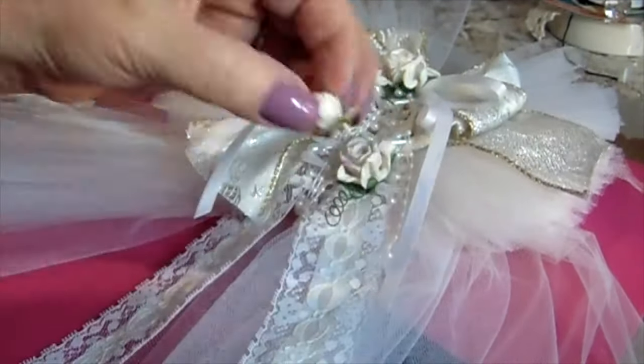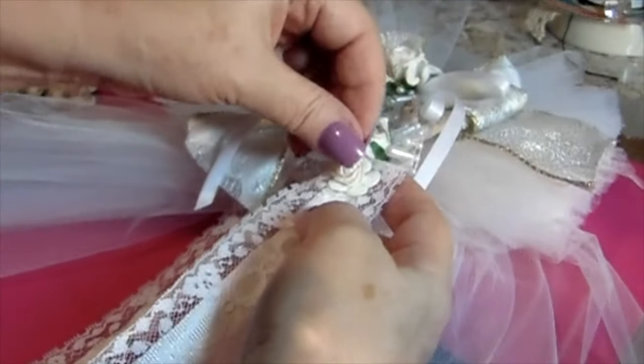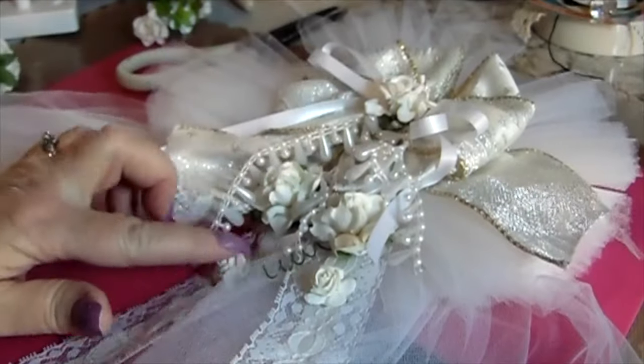And then my other one over there. You always want to have them hot. And these are tinier rose buds. And I'm going to run these all the way down that ribbon on each side.